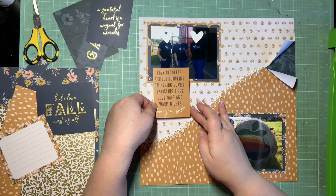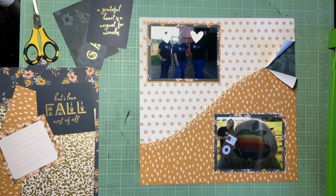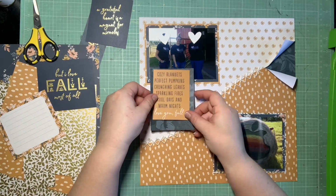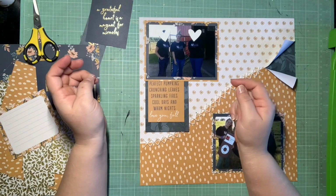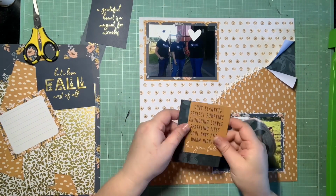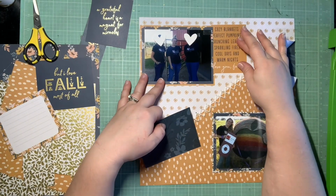The pattern paper that she used as her little peekaboo element, she pulled into a couple other areas of the page, which I really, really liked. So I went ahead and matted both photos in a navy pattern paper to tie back to that. But the photo that's on the top, I wanted to have some mustard element, so I matted it in that mustard polka dot. And then the photo on the bottom, I matted in some white and gold pattern paper. So it brings in that white element from the top, but it also starts to tie in the gold from my twine, which I really liked.